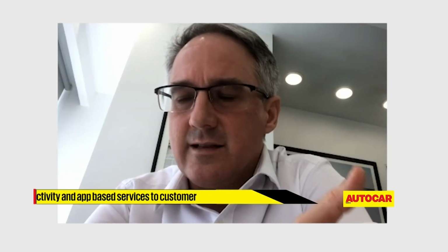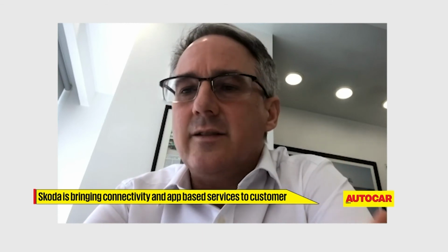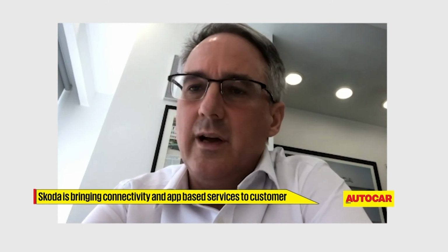When it comes to Skoda and what we are doing, of course, we are bringing connectivity to cars like all manufacturers are. And we also have the My Skoda app at the moment, which means you can book a service appointment directly with the app. Many people, particularly younger customers, are not into calling people up anymore. They want to do things through text, by app. And we have to allow them to do that in the future. So connectivity in cars is one way where we will improve the customer experience, and also being connected directly to us and to the dealer can help too.